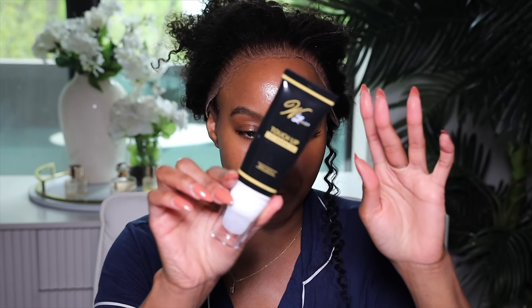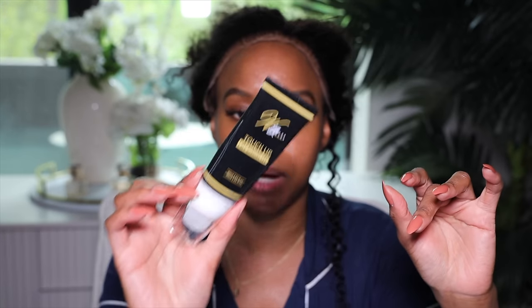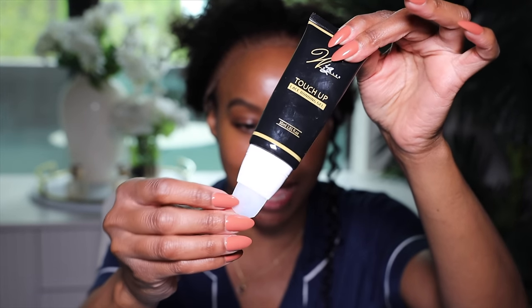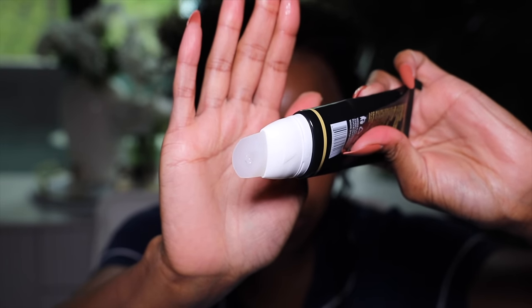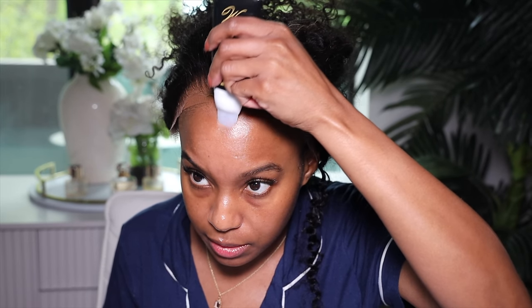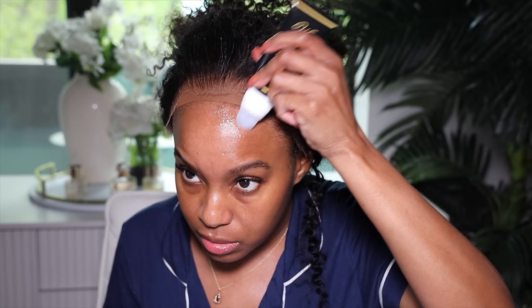Now we can go ahead and apply our wig. The product that I like to use is this one right here. This is the Wig Dealer Touch Up Lace Bonding Gel. This lace bonding gel is basically a gel, but it has an applicator tip that's like silicone. Basically, you open her up, you twist it. See how that product's coming out? I kind of follow the hairline and I'll just apply the gel to the forehead.